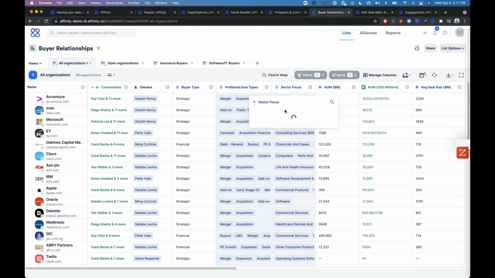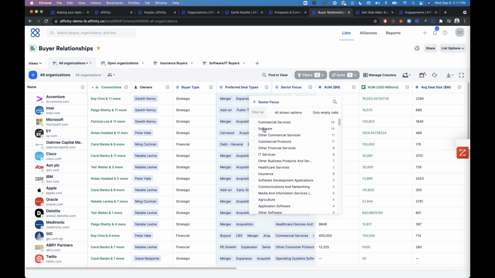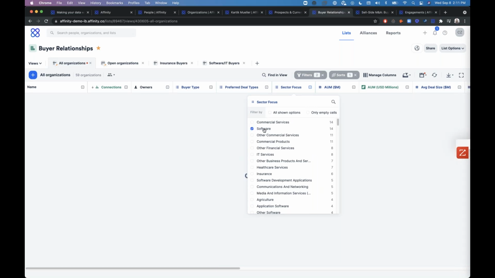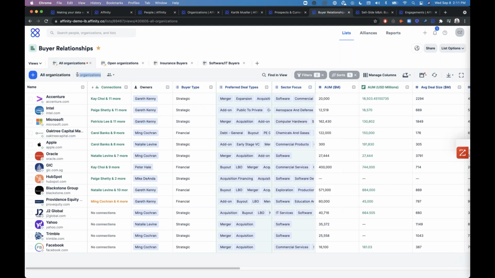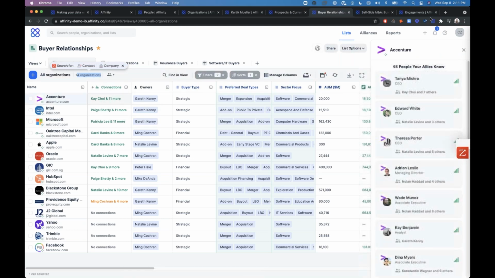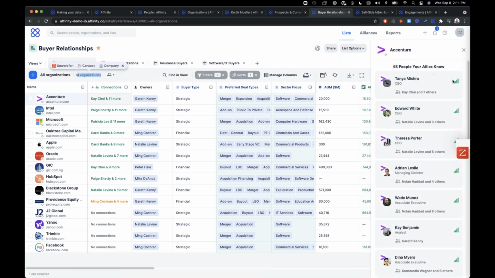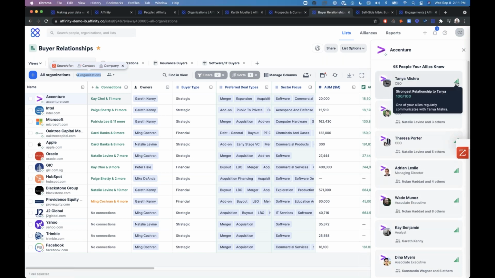And IEG, one of our customers, actually told us that they use this screen that I'm showing right now in their client pitches to demonstrate the strength of their networks to potential clients. So here we have the 14 organizations identified that we may want to go to market with this deal, and we can demonstrate to a potential client that we already have strong relationships established with these buyers, and that these relationship scores are being calculated automatically.